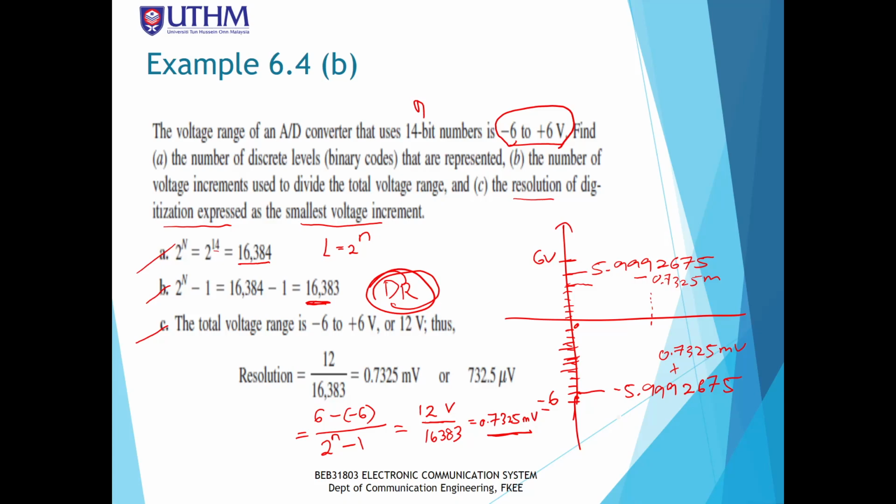You can try on your own. Practice using this example. For example, find 8 values below 6 volt and 8 values above minus 6. But this one is 16,000, so you don't need to do all. Normally we ask students in the exam up to 8 levels or 16 levels. We have asked this kind of question: determine the voltage value for each quantized level. In order to do that, make sure you know the range and how many levels. From there you can find the step size.